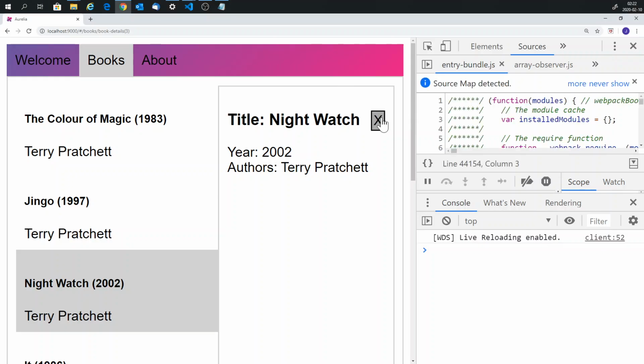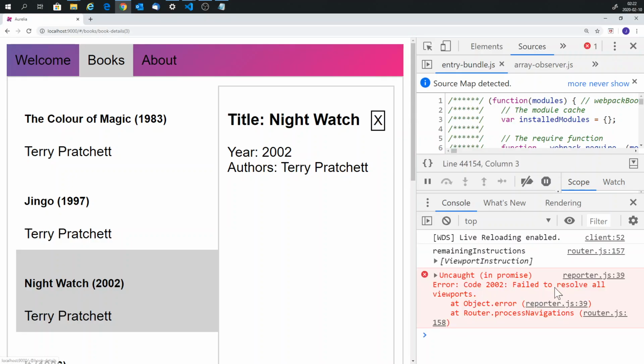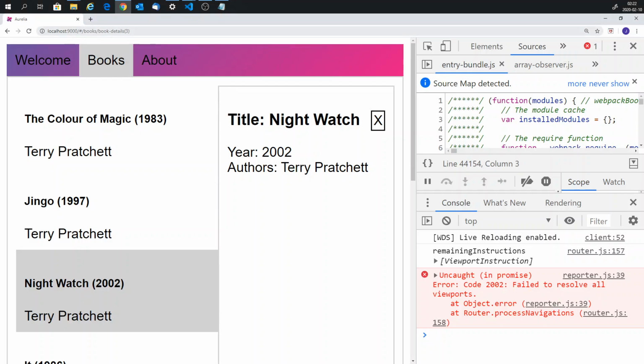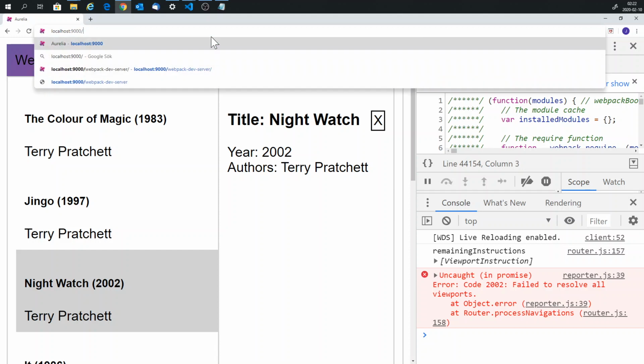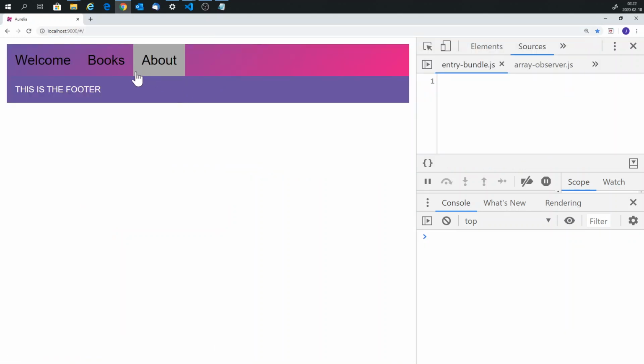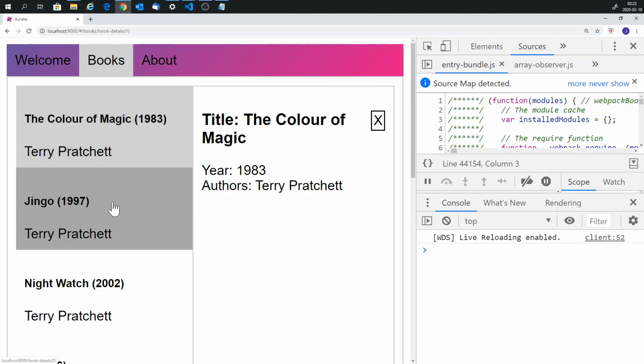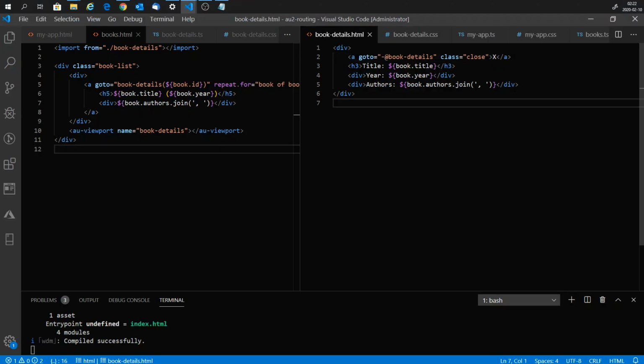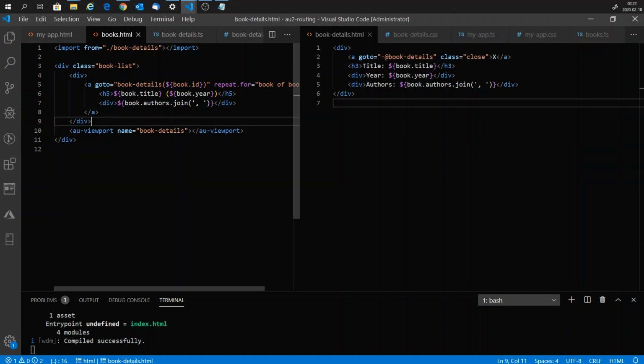So if I do this, and then I got an error. Why did I get an error? Let's see. So we don't get any. And we have this dreaded error again, and that is because of book details.